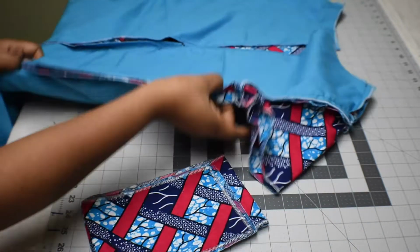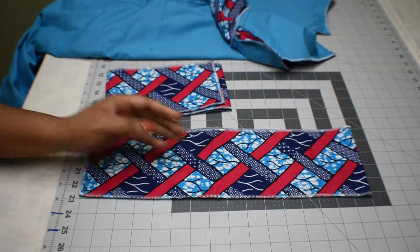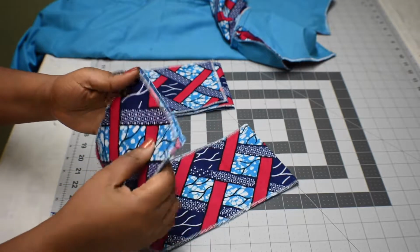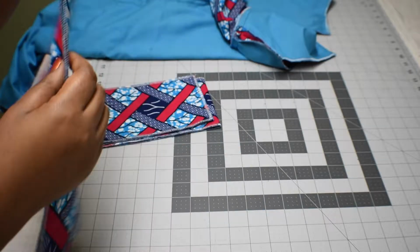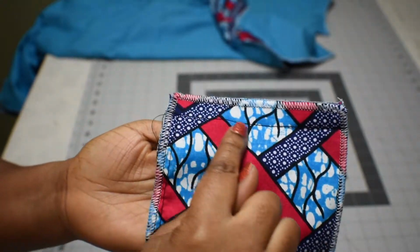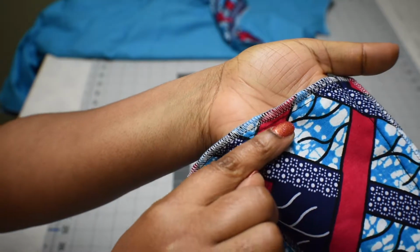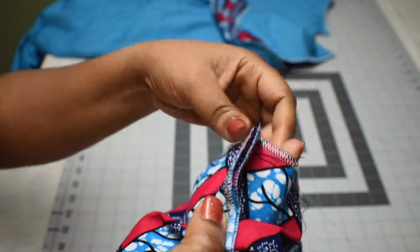So what we're going to do next is grab the ruffle. For the ruffle measurement I used my bicep measurement multiplied by 2, 5 inches wide. Sew a seam to join the ends. Each one of them is for each sleeve, I hope you understand that. So I'm going to join it together. Then I'm going to sew one long basting stitch using the longest stitch on my machine. So that's the basting stitch right there. And I'm going to use this basting stitch to get the gathers for the ruffles.